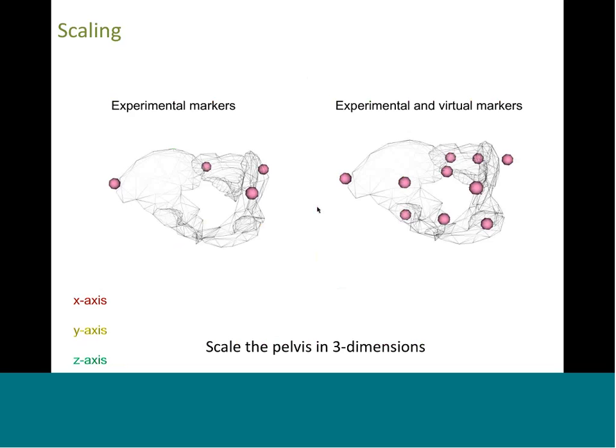Now that we've shown how to generate these scale factors for a generic body in 3 dimensions, we're going to define the 3 axes of the pelvis in a similar way. So our typical marker set includes 4 pelvis markers, the right and left ASIS markers, and the right and left PSIS markers. And we're first going to add the hip joint center markers. As I mentioned, these markers are usually calculated using regression equations or from functional movement trials. Since we often calculate these markers from functional trials, we have the most confidence in the placement of these markers.